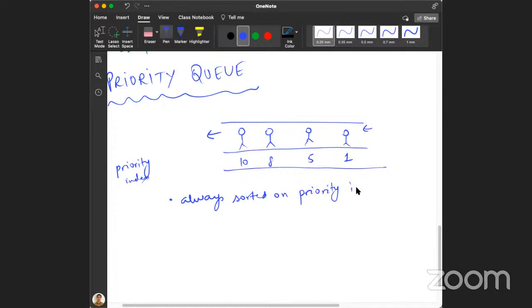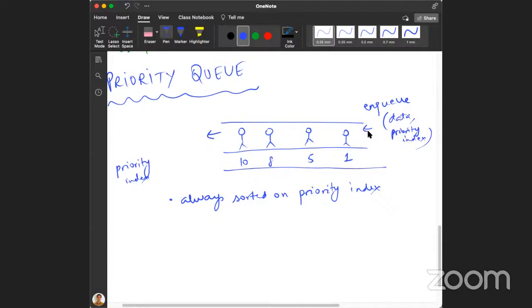So when you NQ something, when you add something to the queue, you have to enter not only the data, but also the priority index.